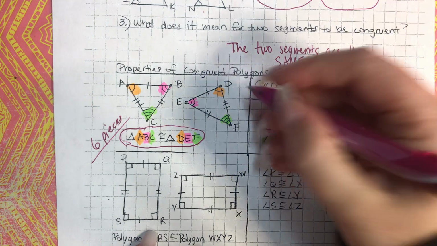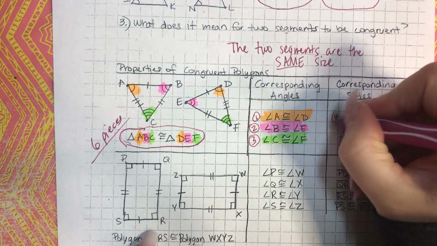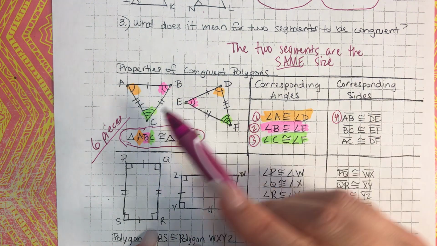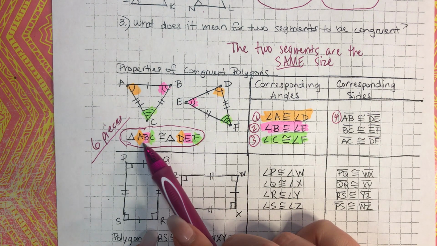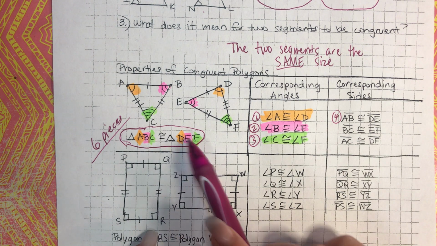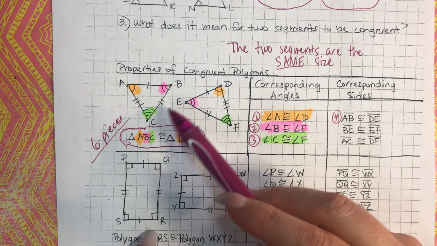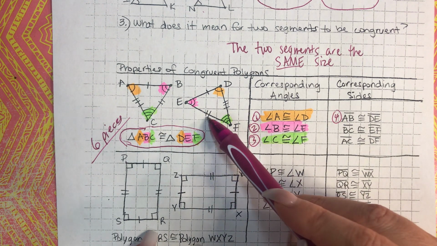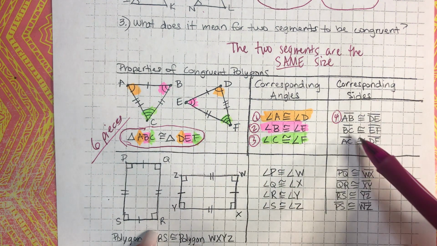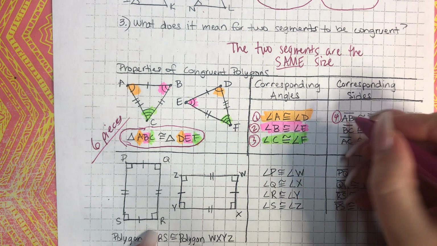So this was our first piece of information, second piece of information, third piece of information. This is our fourth, the corresponding sides. If you look here at the second and third letter, BC, that means that side BC is congruent to the second and third letter here, EF. So BC is congruent to EF. And if we look here, yes, BC has 2 hash marks, and EF has 2 hash marks. That means that they're congruent. So that's the 5th piece of congruent information. BC is congruent to EF.